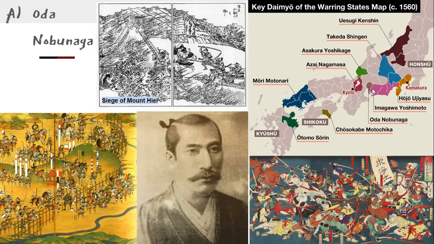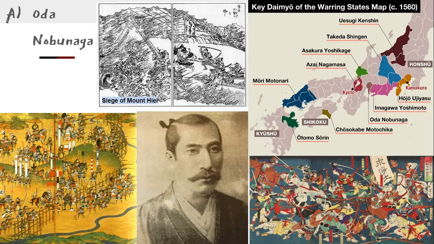You can see Oda Nobunaga has just this sort of tiny province here at the start of his conquest. And then he's going to take significant territory, especially suppressing a Buddhist militant movement known as the Ikko-Ikki. The Ikko-Ikki are a Buddhist society that promoted equality and independence from the daimyo. And obviously, the daimyo found this spectacularly threatening for what I hope are obvious reasons. And so Oda Nobunaga suppressed this Buddhist movement with incredibly brutal tactics, most famously surrounding and setting fire to the shrine on Mount Hiei, killing all of the people inside.